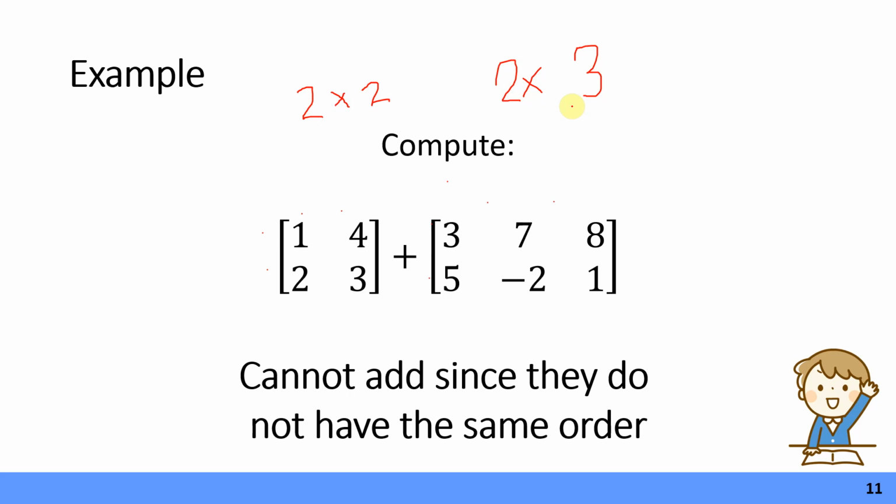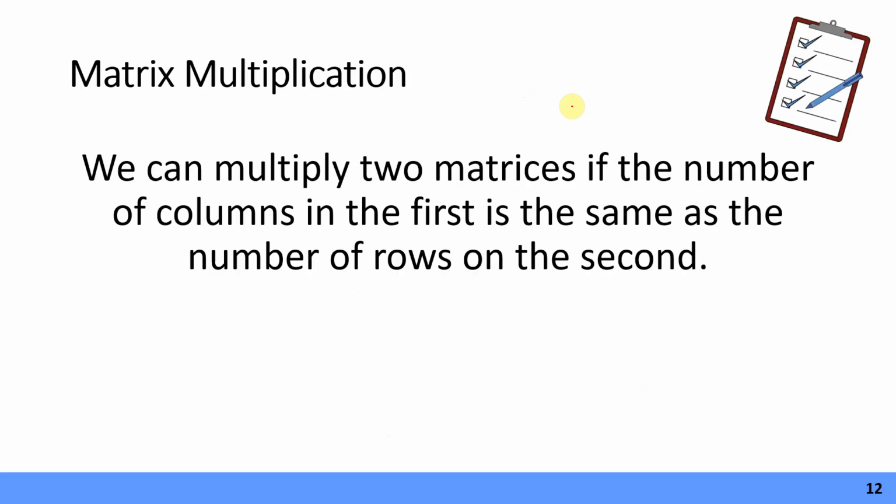Okay, so I hope you had fun with those. Now we're going to move on to the last thing we're going to do, which is matrix multiplication. So up to now, you know how to find the dimension or the order of a matrix. You know how to subtract and add. You know how to do scalar multiplication. But now we're going to multiply one matrix times another matrix. Hold on to your horses because this one is where things are going to start getting a little bit weird. So just make sure you take good notes.